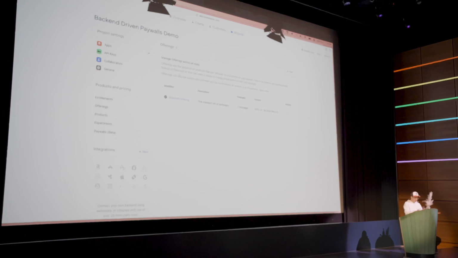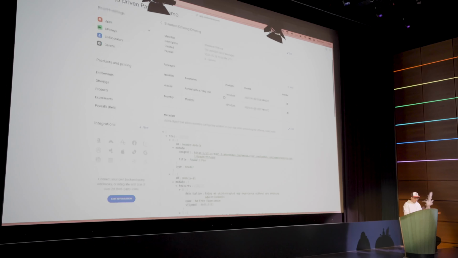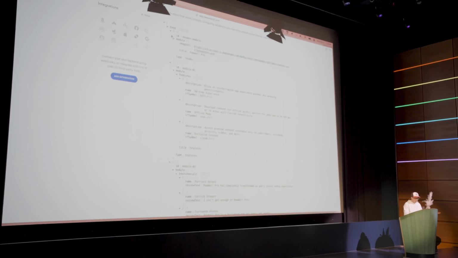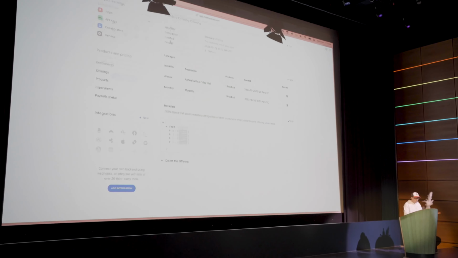So in here we have these things called offerings, and inside of my standard offering right here is this JSON. So let's simplify this a little bit. How much time do I have? Two minutes. Perfect. Not really, I'm going to go fast. Each one of these is basically just like we described. It's an object that has an ID, a type, and this is where the decodable gets a little complicated because these are generics. But each one has a type, and then inside of that type is a module that has the actual data.